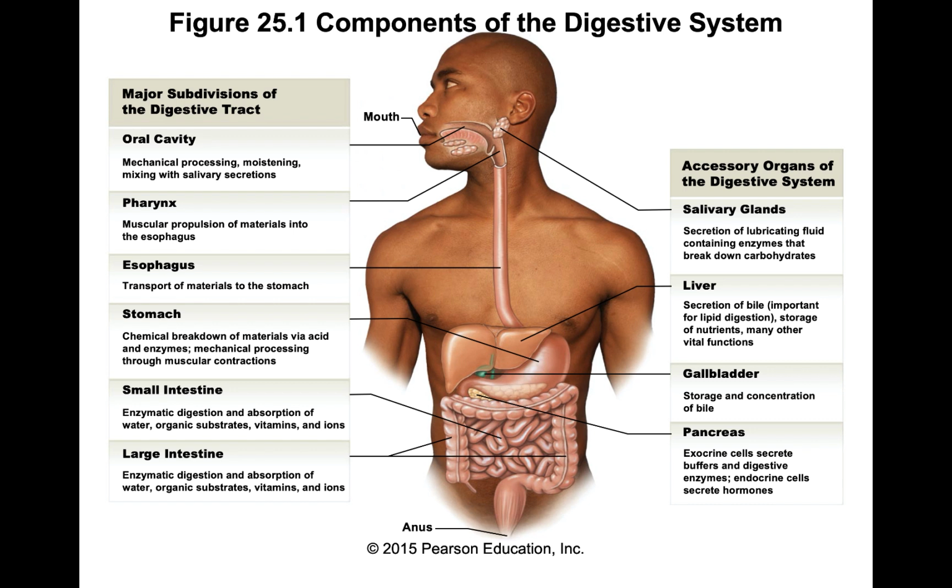So I said there are different parts of the small intestine. The food that we put into our mouth is broken apart into simple nutrients. The first segment of the small intestine is called the duodenum, and that's where most of our digestion is going to happen. Most of the absorption happens in the second and third segments of the small intestine, so jejunum and ileum. And your liver is going to secrete the bile, and the gallbladder is going to store the bile, and the pancreas is both endocrine and exocrine. So this pancreas is an exocrine gland and also an endocrine gland. It's going to release some pancreatic juices.